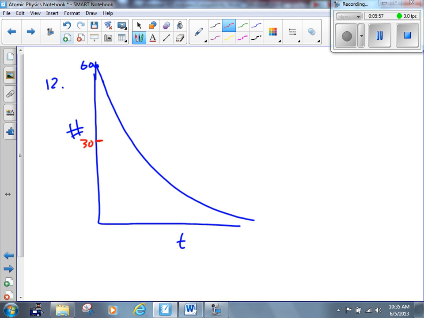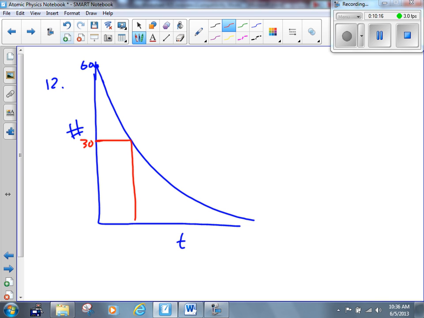Why did I pick that number 30 to go over and down? Was that just a random pick? Yeah, it's half of what I started with. I started with 60. I've got 30 now, and it looks like that appears to be about 1 when I go over and down, about 1 day.